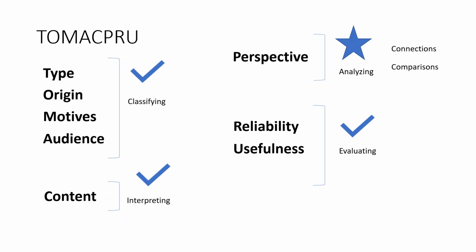From there, you went on to interpreting. And that's part of what we're doing today, in that you created a summary in your own words of the message of the source. You also attached an ideological principle, and you would have connected it to an ideology, something that we're going to practice a bit more here. But lastly, the piece that we're ending today is the P, which is perspective. This is where we're going to make those connections to ideologies and where we're going to make some of those comparisons.